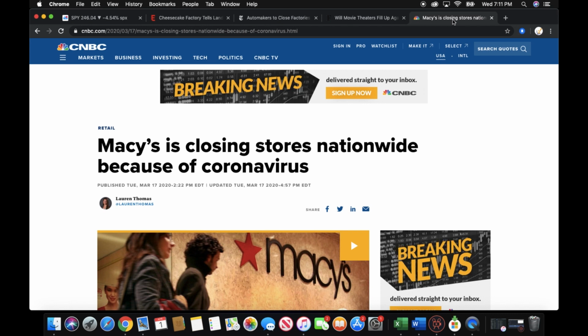And while this article is specific, it's not just Cheesecake Factories. There are a lot of restaurants that have to close. Some of them can operate on what I call minimal capacity. Some of them can provide you with dine out options. You just can't sit in to eat. But depending on the country, depending on the state, some of them have to close shop altogether. So there are a lot of other restaurants that are completely shut. Again, not just looking at the technicals, which obviously are painting a very bearish picture to me, but also looking at what's underneath. Hence why I wasn't so trusting of that dead cat bounce.